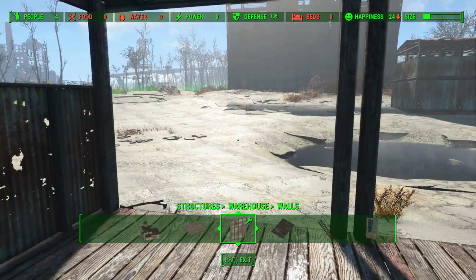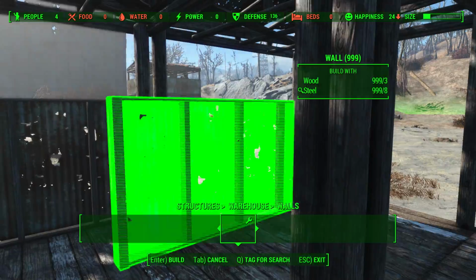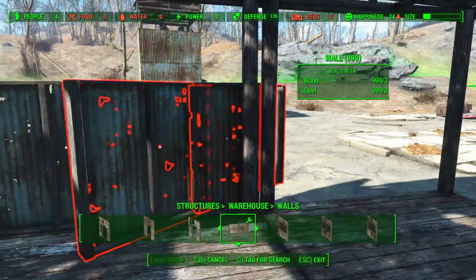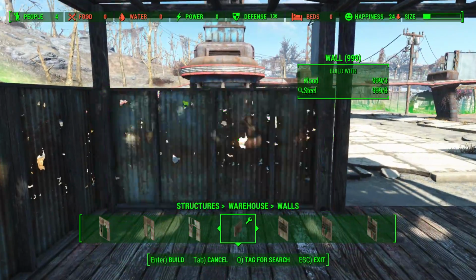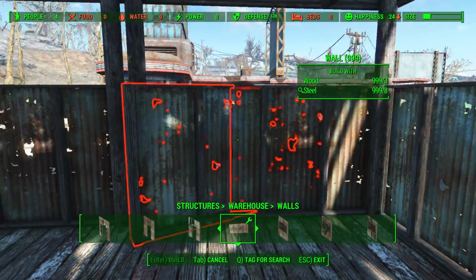Now, what you do, all it is really, is wooden prefabs. Wow, the snapping just doesn't want to work. So yeah, all it is is wooden prefabs and then the warehouse half walls. And the reason you use the warehouse half walls is because they kind of protect your turrets.